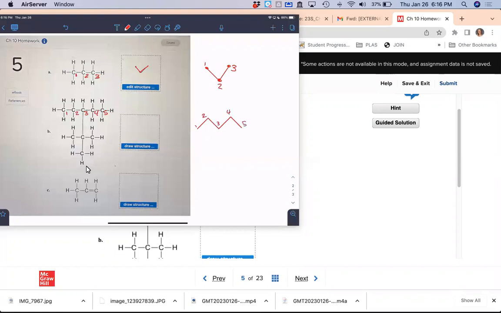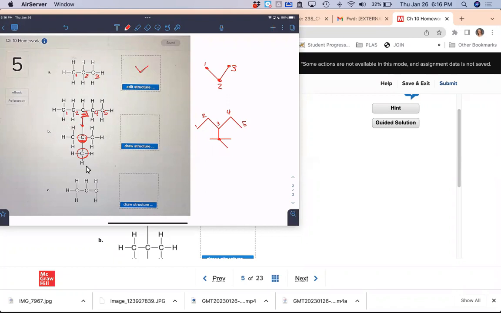And I always number them in my drawings just so I can keep track. Coming off of carbon 3, right here, I come down and I have 1, 2 carbons. So 1, 2 carbons, right? And that's this one and this one. Now coming off of this carbon, I have 2 other carbons. So it's going to come off this way and come off this way, right? So that gives me all of my carbons accounted for. So always, always, always double check and make sure you're doing all the carbons that you need. So we're going to draw them here, and then I'll show you how to do them in the program.